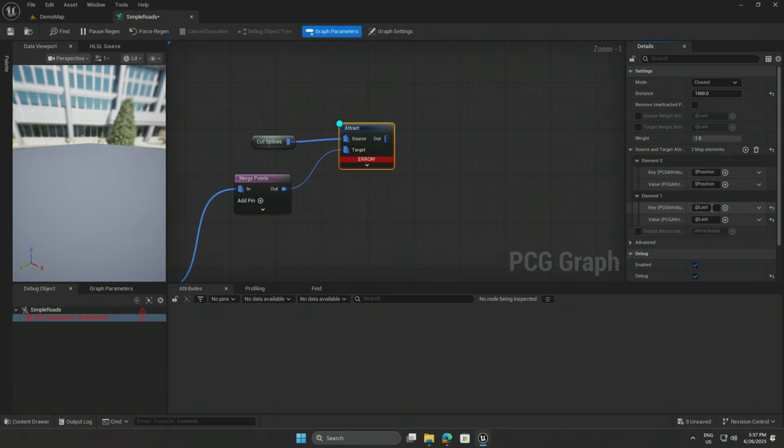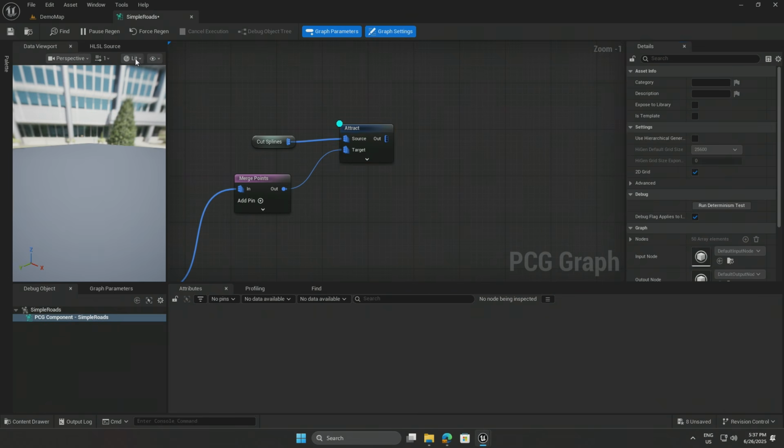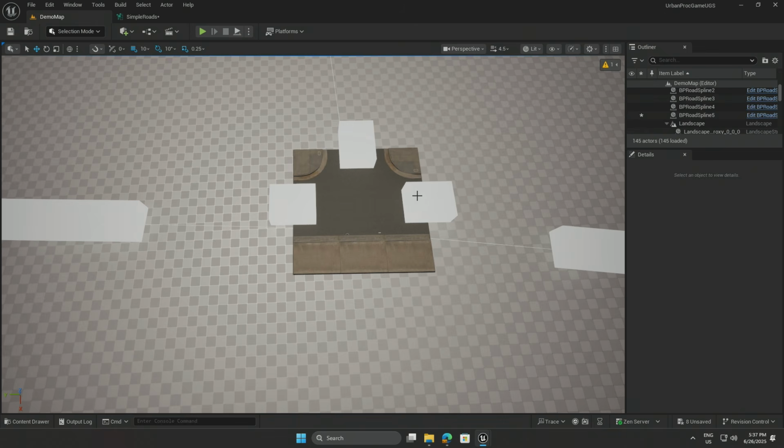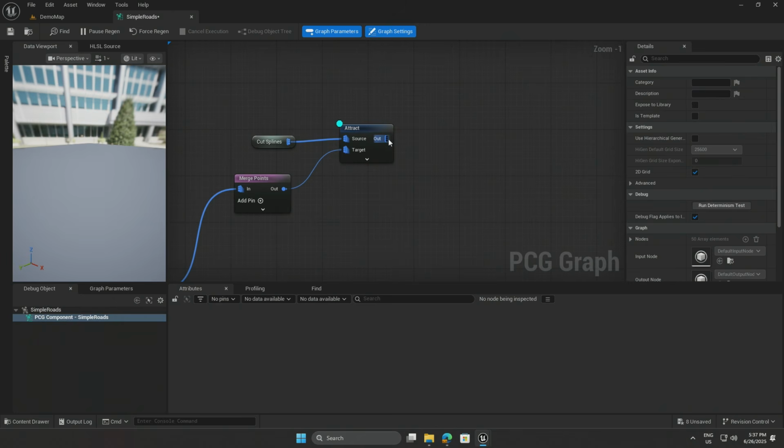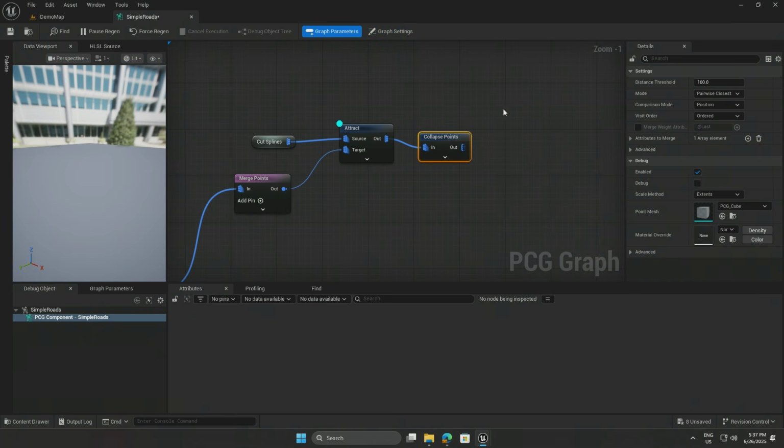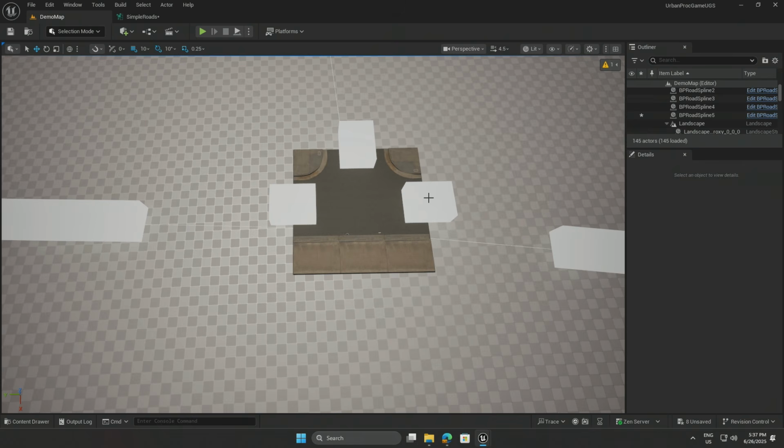In this case, I'm going to do simple values. So I'm going to do rotation and pull that in as well. And you can now see that that's fully dead on with where the original connectors were. I'm also going to do a collapse points, because collapse points will let me get rid of the four boxes on the exact same location right there. By doing a collapse points, I can nuke them all.